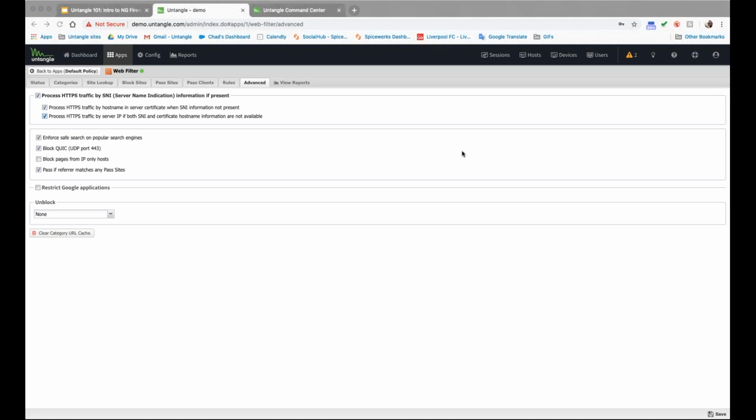This is how we can still block a lot of HTTPS without needing to decrypt it. This is very valuable for things like mobile devices. If your organization, a school for example, allows BYOD, people bringing their own mobile devices, sometimes it's not practical or applicable to force the Untangle root certificate to decrypt their traffic. So we can still block things like pornography and some proxy sites here with SNI.